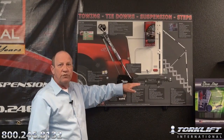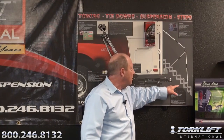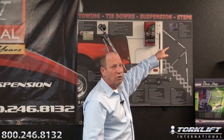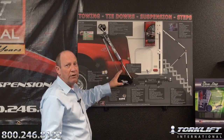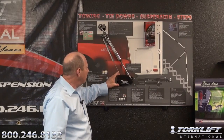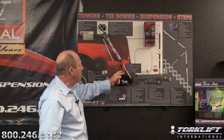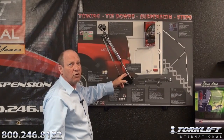As you're going over these key points with your customer, nothing is forgotten. The display this year has also been modified so that it features the Glow Step along with the Glow Guide handrail system, with an inlaid picture of the in-use shot of the Glow Guide as well as all the bullet points. Probably most important of all is that the G0800 really explains the Torkelift tie-down system, with a three-dimensional display of the tie-down coming from the bottom of the truck and the camper anchor point up at the top, connected by a spring-loaded fast gun turnbuckle — one of the largest selling items in the Torkelift product line.